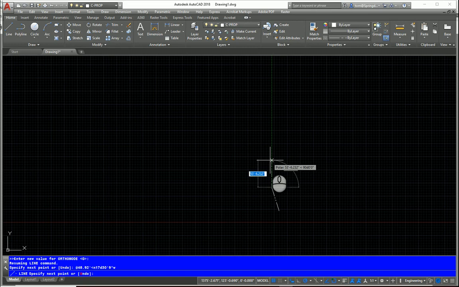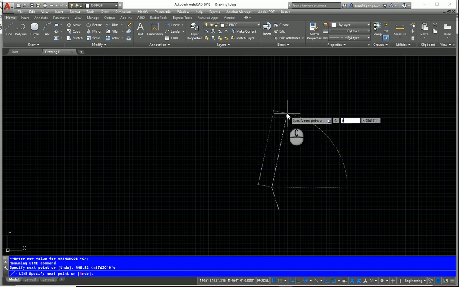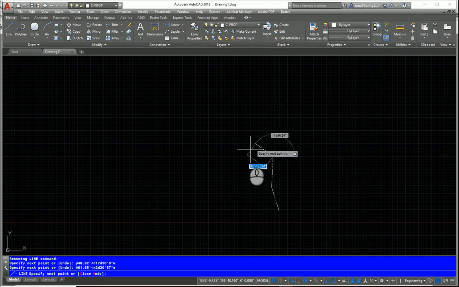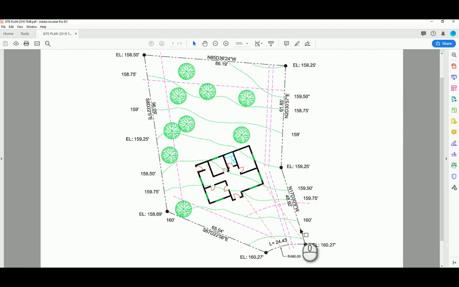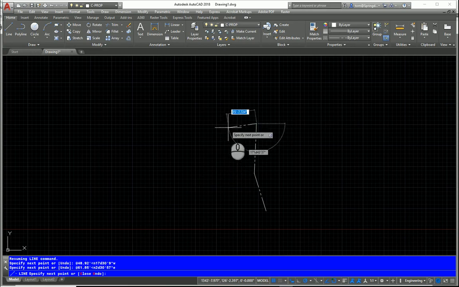The next one is at 61.85 feet, less than, N2D, north 2 degrees, 30 single quote, which is minutes, 57 double quote, which is seconds, east. I hit enter, and there we have it. So it's starting to draw here. Now to prove that we're looking okay, let's consult our other drawing over here. It looks pretty good. I've got this line here and this line here. So we're looking pretty good. You always want to check this as you go along.